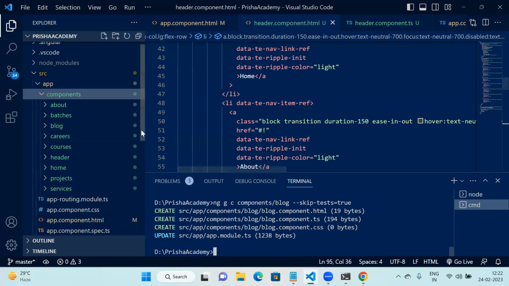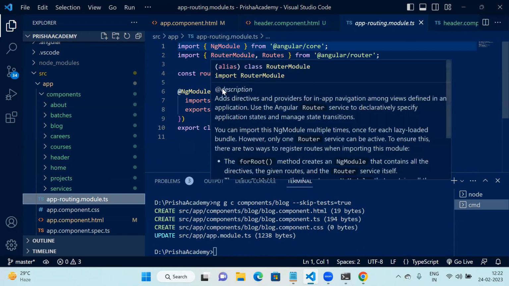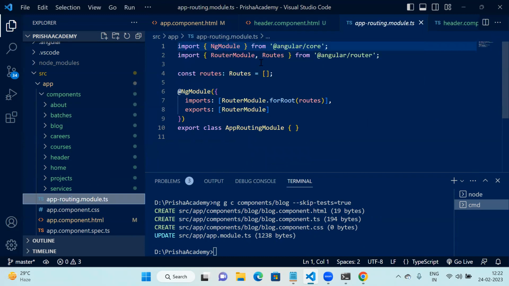So now you can see we have added all the control over here. Now I want to go and create the routing for this one. So for that, we'll use the app-routing.module.ts. I will go over here, and already the const routes is created, the route object which we have seen in our last class.